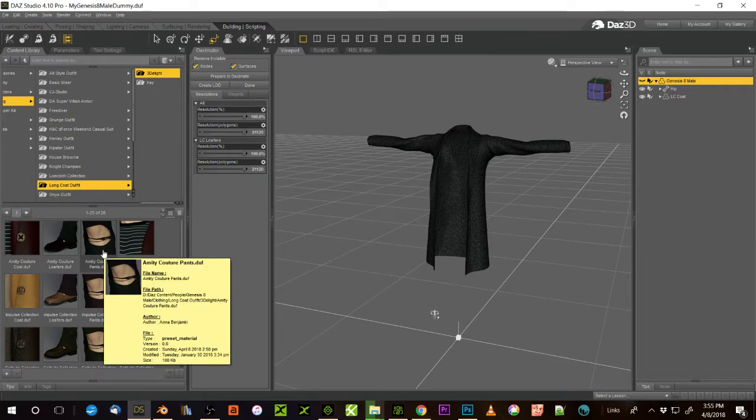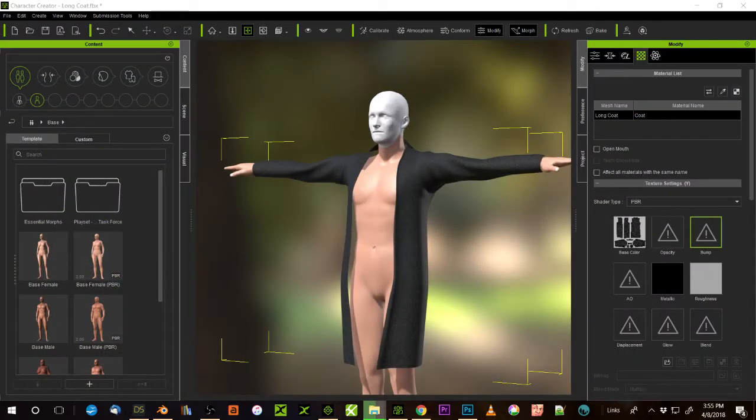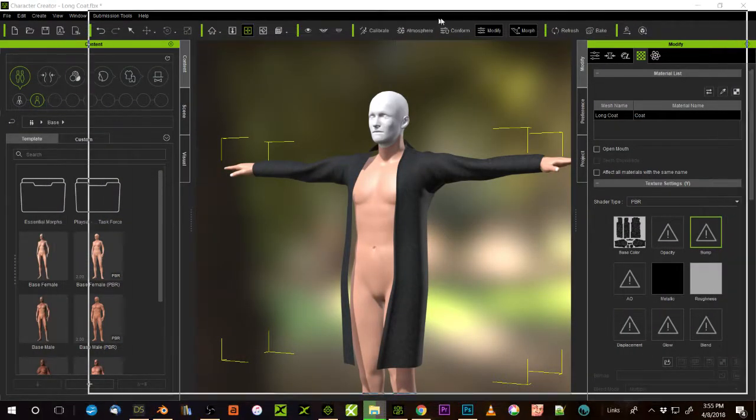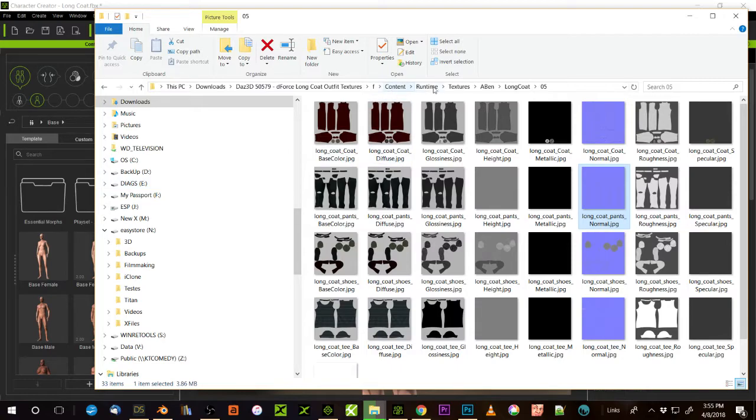You see where it says Anna Benjamin? I happen to know her in DAZ. I bought a lot of her stuff, and she abbreviates her name to A. Ben. So you go into the content, the runtime, the textures, and A. Ben, and you can find the textures that she has.